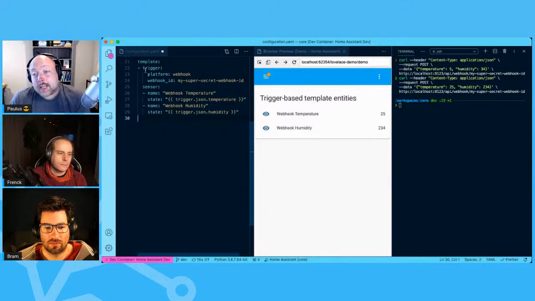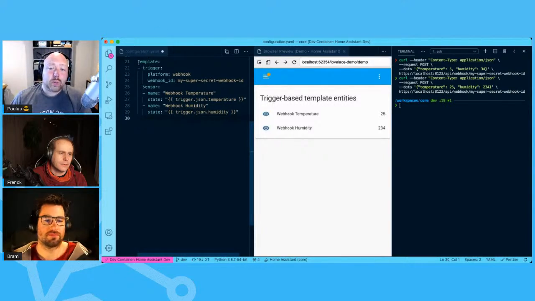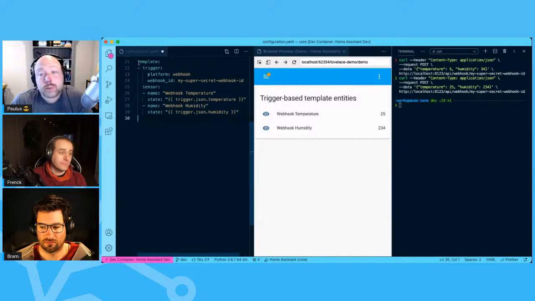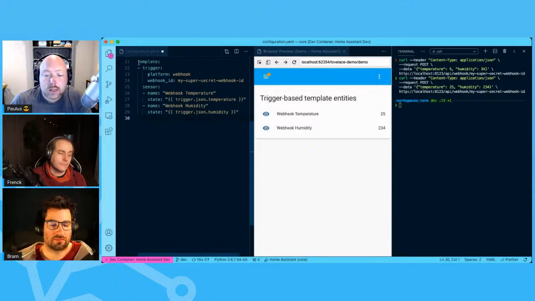The user sees them as sensors, and they are controlled by webhooks. And I think this is going to be really, really exciting. Right now, there's a few things that are kind of still confusing. For example, on the top level, it's not possible to define non-trigger template entities. So those still go in the old way. We're obviously gonna try to align all that configuration, but it's gonna be quite some effort because there's a lot of different template platforms, etc. But this already works. This is super cool, and I hope people like it.